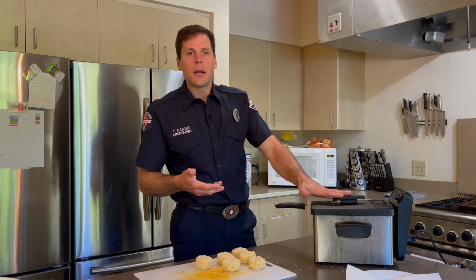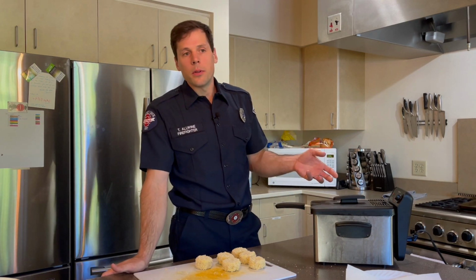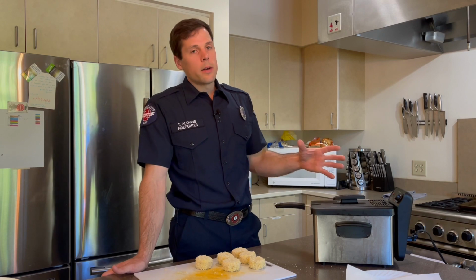Manage your heat, because if oil gets too hot, it will definitely catch on fire. So use a fry thermometer if you've got one, or just pay really close attention to it. In the event of an oil spill, or if it catches on fire, or if it's just getting too hot, do not put water on it, right? Oil and water don't mix. That's how water on a grease fire will create a bigger fire.